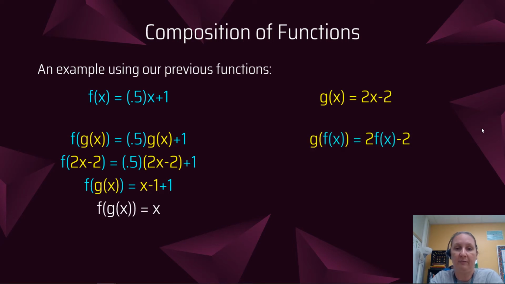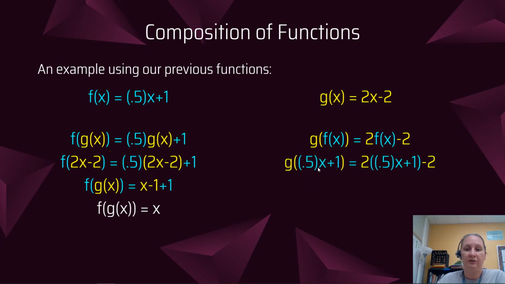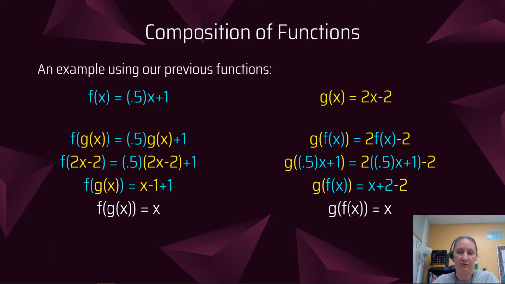We can do it the other way by taking the f of x over here, take this whole function and plug it where x is here. That's what this is saying. So we put 0.5x plus 1 where x used to be, go ahead and do the distributing and adding up, and we would get x, or g of f of x is x. Usually you can say if one happens, then the other one will happen, but you always want to check both just in case you may have made an error the first time.